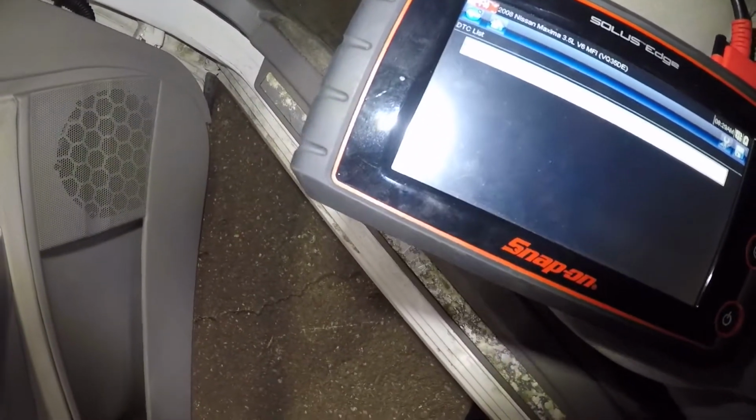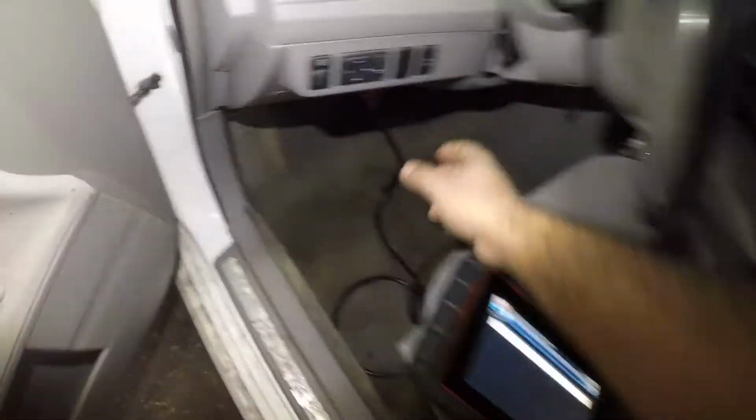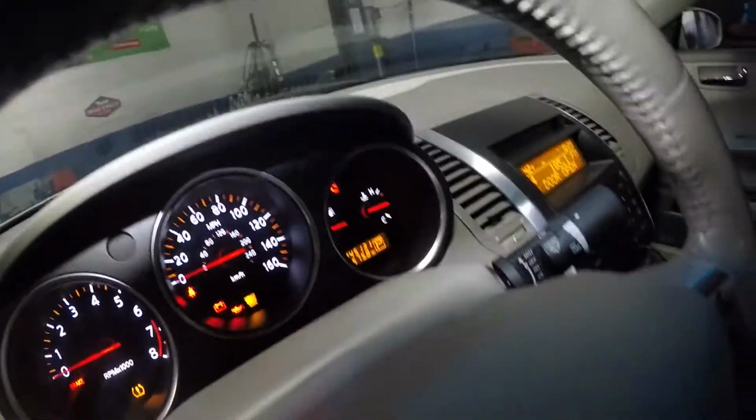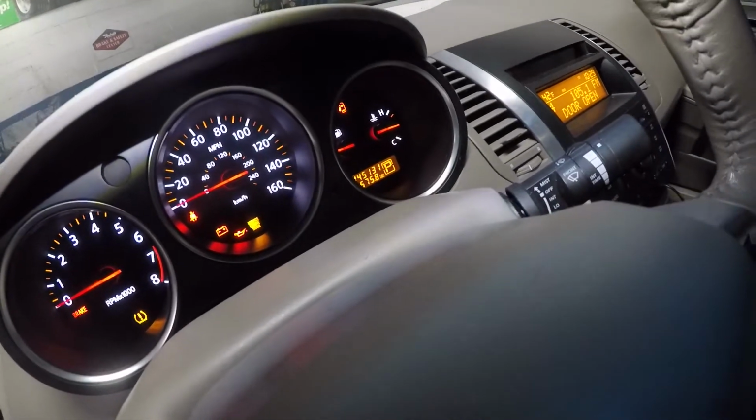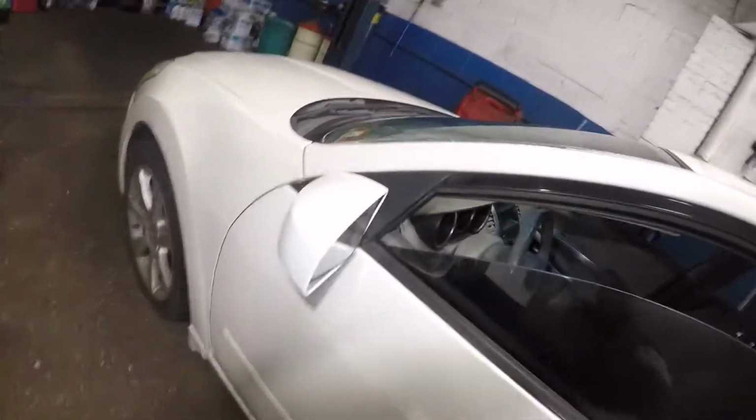So the code here is P0345. Okay, that's the code right there. And it's cam position sensor bank 2. So there is bank 1 and bank 2. What we're gonna do is disconnect this. We're not gonna reset the light yet till the customer agrees. We do have a check engine, and also the traction and all those lights come on. But anyways, we got a problem with the sensor here.